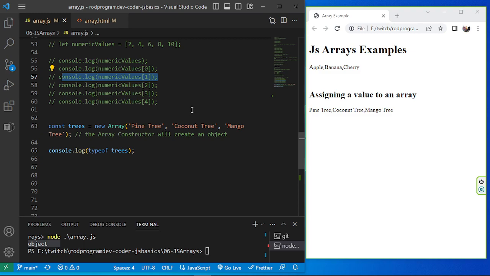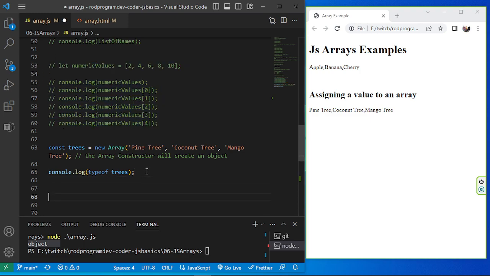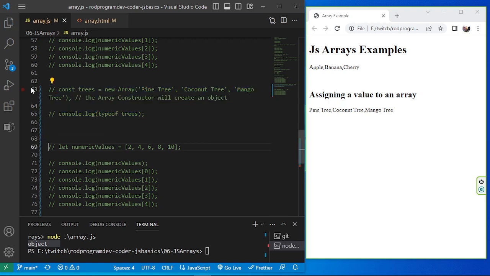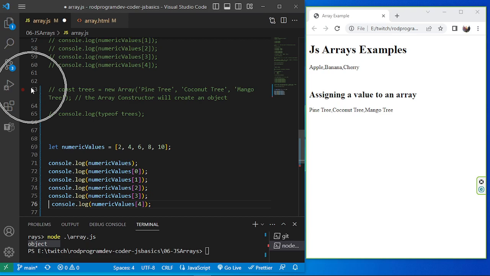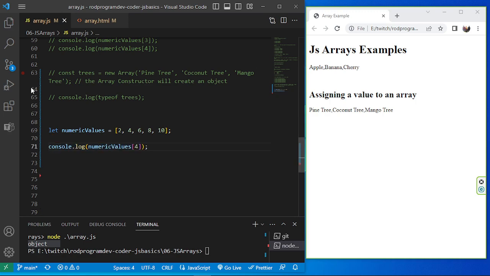What if we wanted to go and change a value? Let's go get this. And let me just uncomment this out. Let's say we want to console.log numeric values of 4.